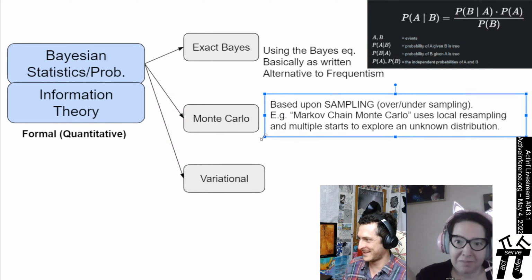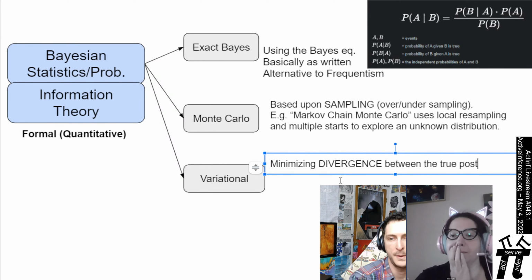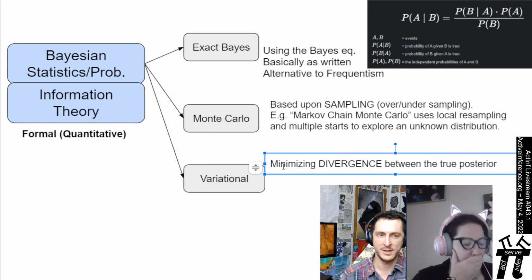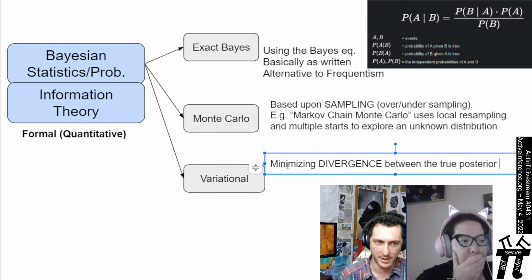And then we come to the variational, which is trying to minimize the divergence between the true posterior and your approximation of the posterior. Minimizing divergence between the true posterior, what we would really have wanted to actually know. What is the actual temperature in the room conditioned upon the noisy thermometer estimates that we're getting? So are we going to sample our way out of that one? The variational approach is going to be very different.